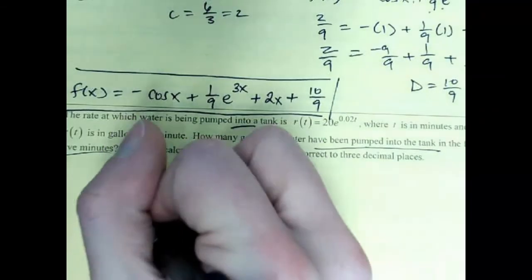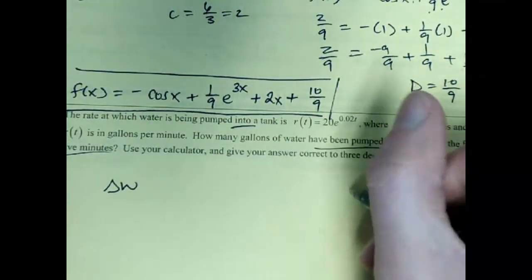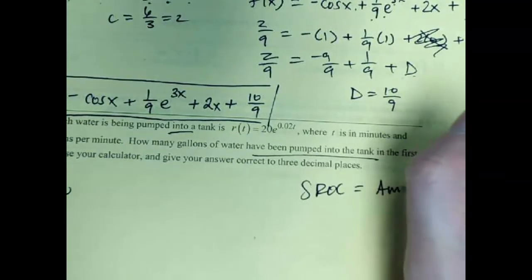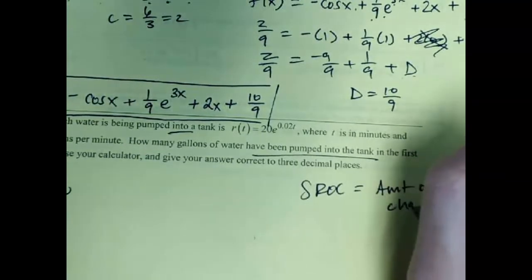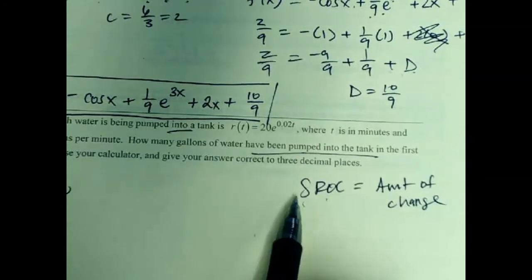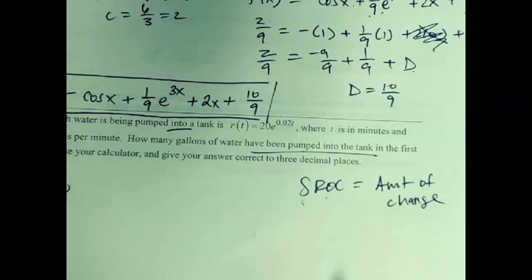So remember, the change in the water. This gives us a good change, right? Remember, the integral of the rate of change is your amount of change. That's your fundamental theorem of calculus at play. The integral of the rate of change, that's an integral symbol, it looks like S-rock. It's the integral of the rate of change is your amount of change.